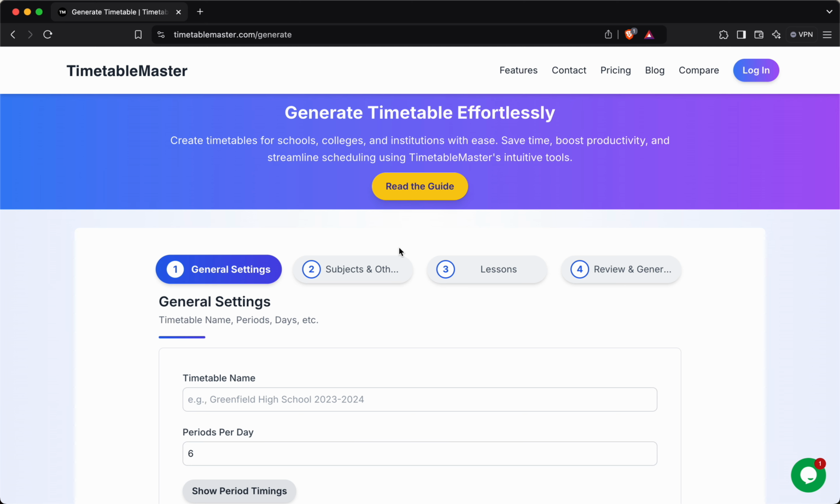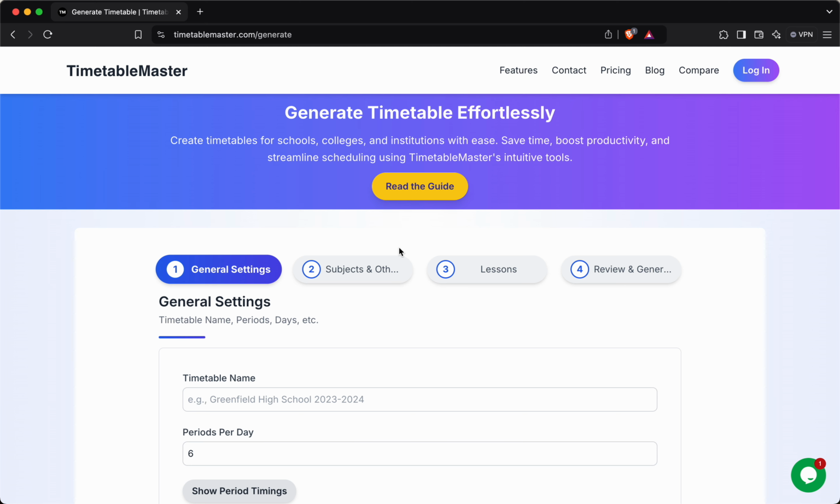So people, as you would know, creating or generating a school timetable is a very difficult task. And when the school or college is very big, it's nearly impossible to generate a timetable because you have a lot of teachers, a lot of subjects, and a lot of classes.